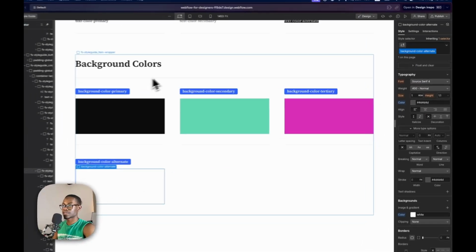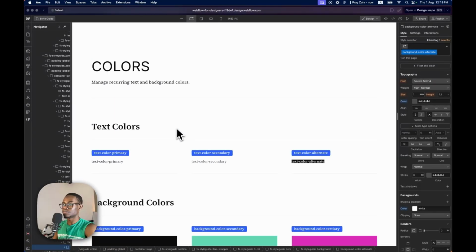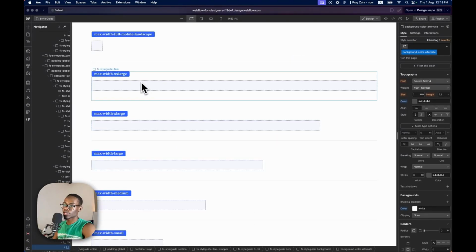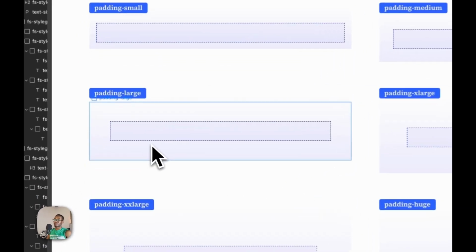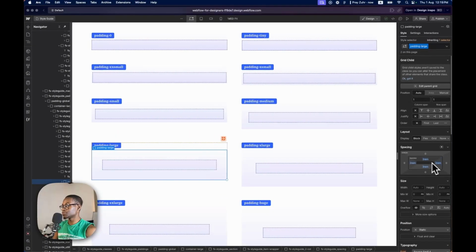So that's that. And so that's it now. We have max width, max height, padding. These are padding that, funnily, if you look at this padding large now, what do you see here? 3M, 3M, 3M. That means 3 times 16 is what? 48. That means you have 48 pixels on all sides.